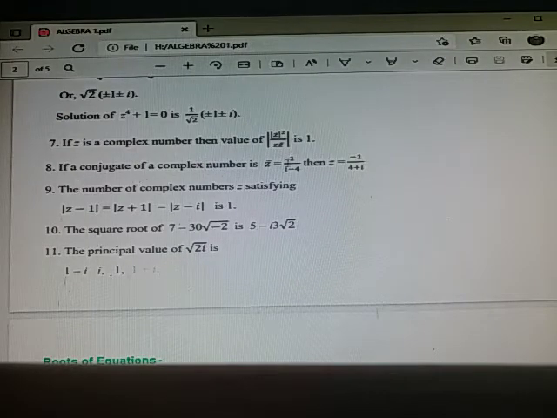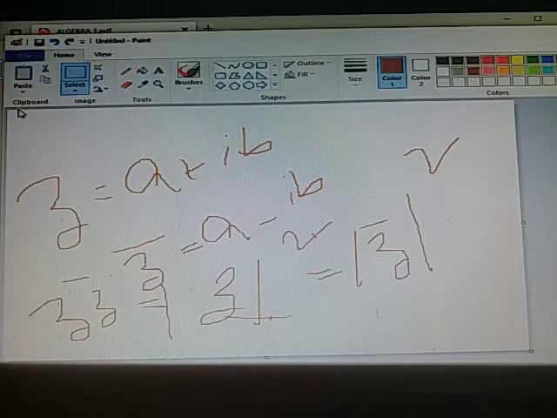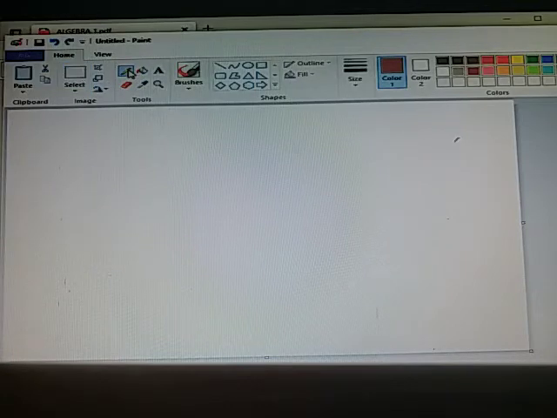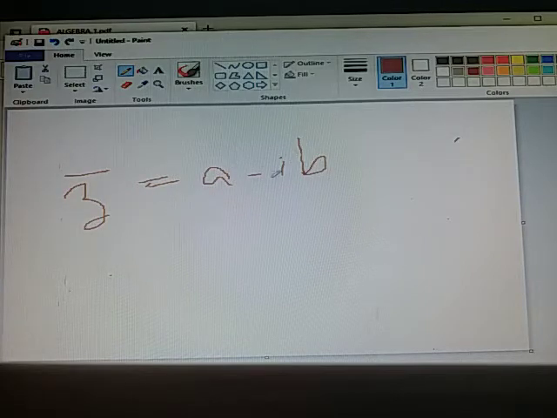Then the conjugate is this, i minus 4. So the conjugate of this one, you simplify it, you will get it, not so tough. So the conjugate of a number, you know what this conjugate is? You see the first semester book, or anywhere you can see it. So the conjugate of z is z bar. z bar is a minus ib. So the sign of the imaginary part changes.